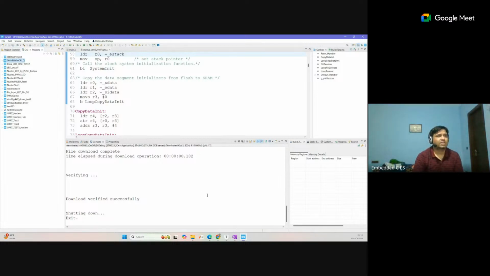So this is just an introduction in this first session. In the next session maybe there will be a Wokwi simulator, and then in the following session I'll explain some physical board experiments.